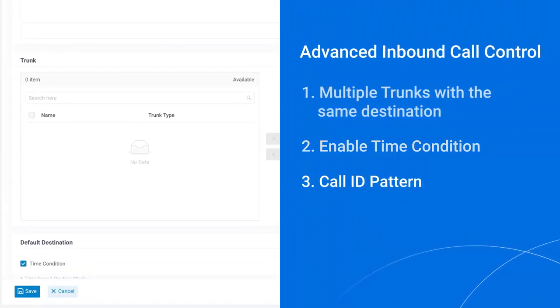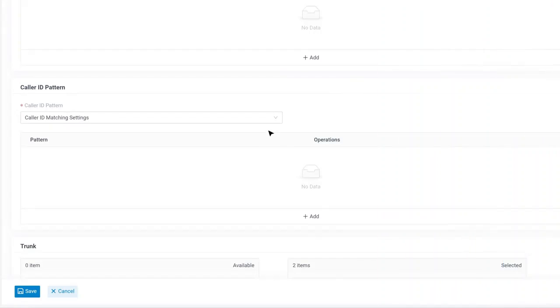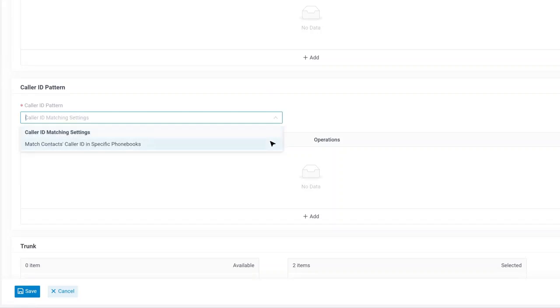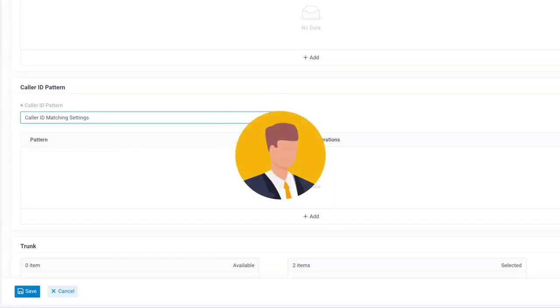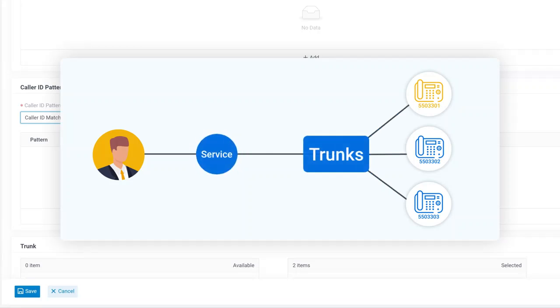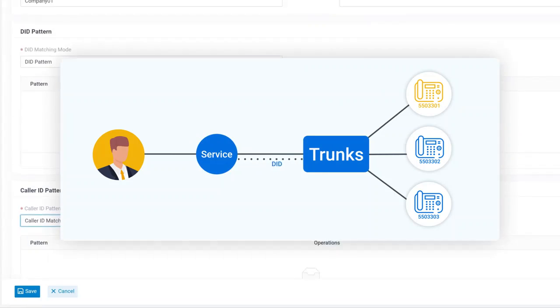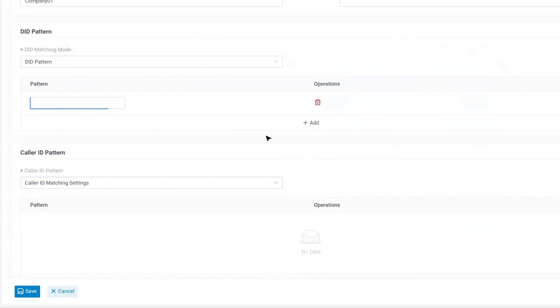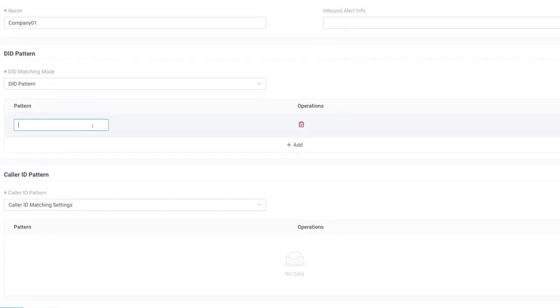As an option, we can also set the caller ID patterns to define the caller IDs that we want to answer specifically, or get the list from an existing phone book. Like the VIP customers, their phone calls will be sent to a particular destination. But first, we need to confirm with our carriers that the selected trunks indeed come with caller ID service. Then we have DID pattern. If we have obtained DID services from a service provider, we can assign a destination to your DID numbers here. We'll be on this topic in our following videos as well.